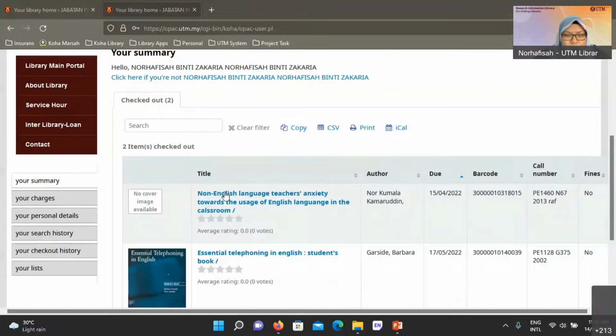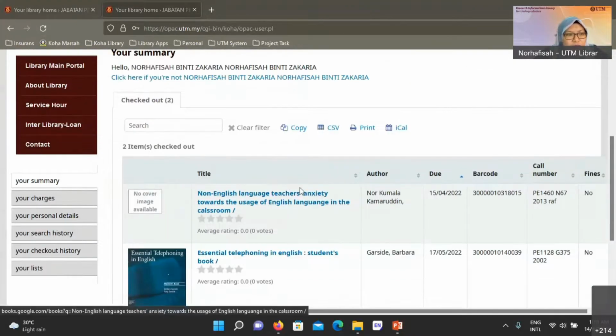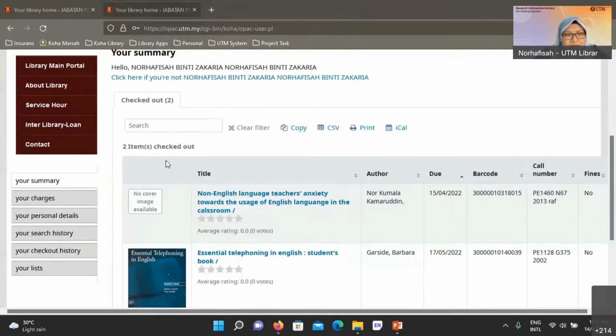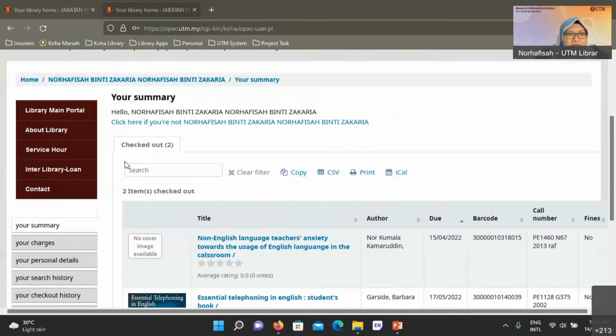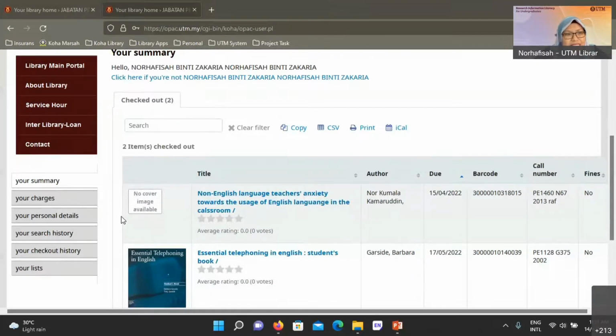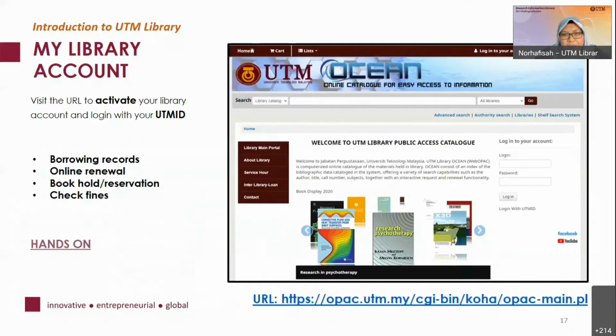I have borrowed 2 books, so in my account you can see the 2 books that I borrowed, which are the 2 checkout books. So now you have already activated your account. If you don't borrow anything, then this will be blank. So let's go to the next slide.